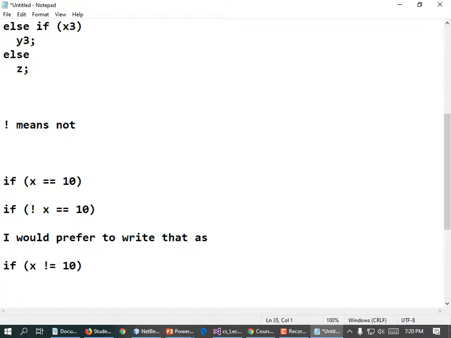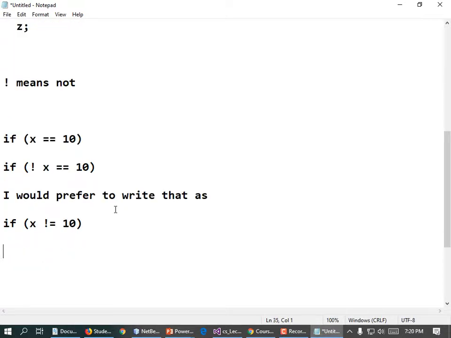That's normally how people write it. But this method works just as well. If not x equal to 10, in other words, x not equal 10.